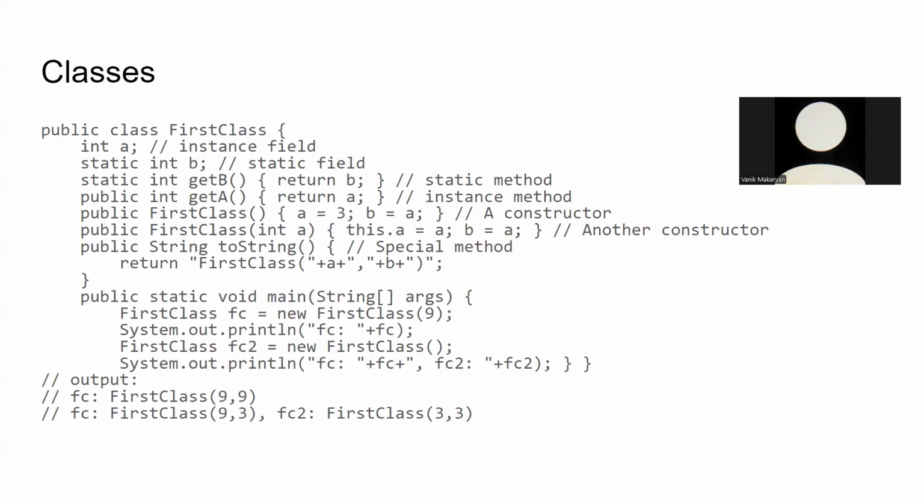And there was a B before I instantiated my first object. B existed, but A did not. Okay. After I instantiated the first object, there was one A in all the world, and it belonged to FC. And then after I instantiated FC2, there were two A's in all the world. And they could each have different values, right? A lot of students struggle with the basic concept of static versus instance, so I'm spending some time on it. And I want questions. I know somebody has a question.